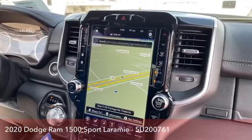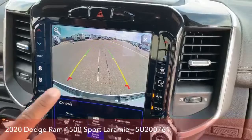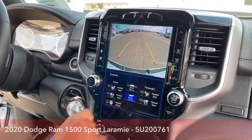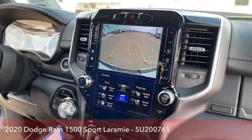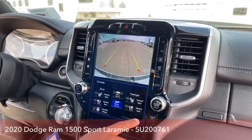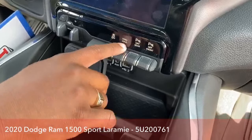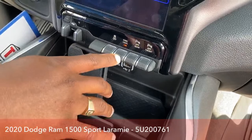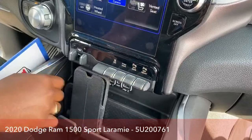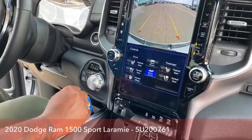The camera quality is sweet and clear — you can actually zoom in and zoom out on the camera system, which is super awesome. You have heated seats, vented seats for AC cooling, and a heated steering wheel for winter. This Ram 1500 also comes with an Alpine stereo system. You can turn the parking sensors on and off for front and rear, and when towing there's a tow and haul mode to let the truck know you're hauling. You can turn it off when you're not towing. It also has a trailer brake system, which is a great feature when towing campers or bumper pulls.